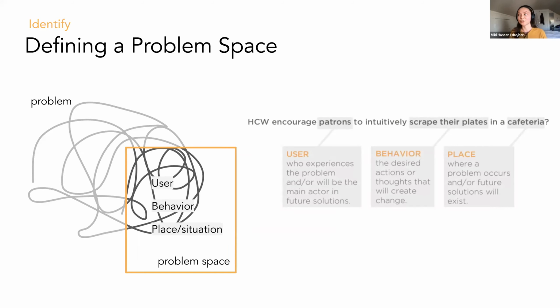So that's what the HCW stands for. But this gives you a specific targeted problem space. So how can we encourage patrons, who are the user, to intuitively scrape their plates, so the behavior, in a cafeteria, a place. And this gives you a much narrower scope to try to tackle.